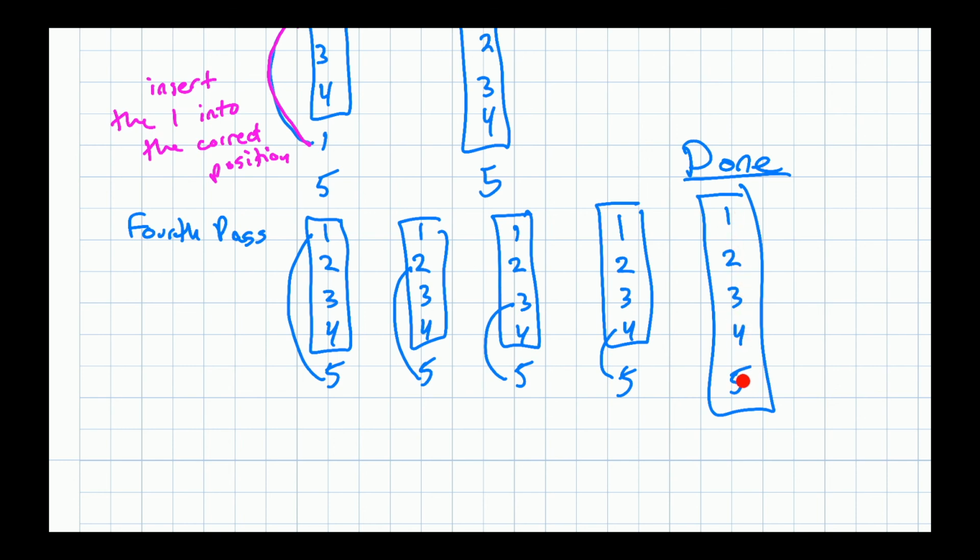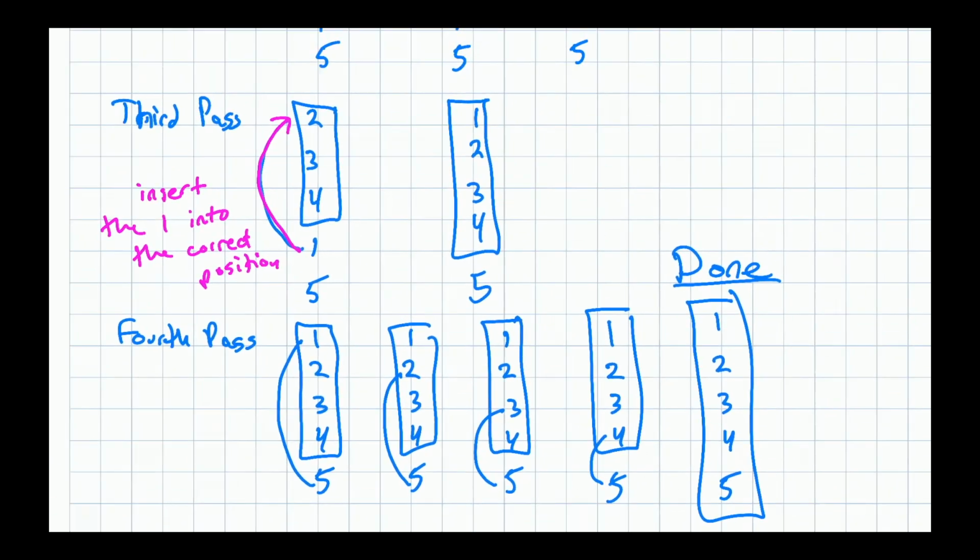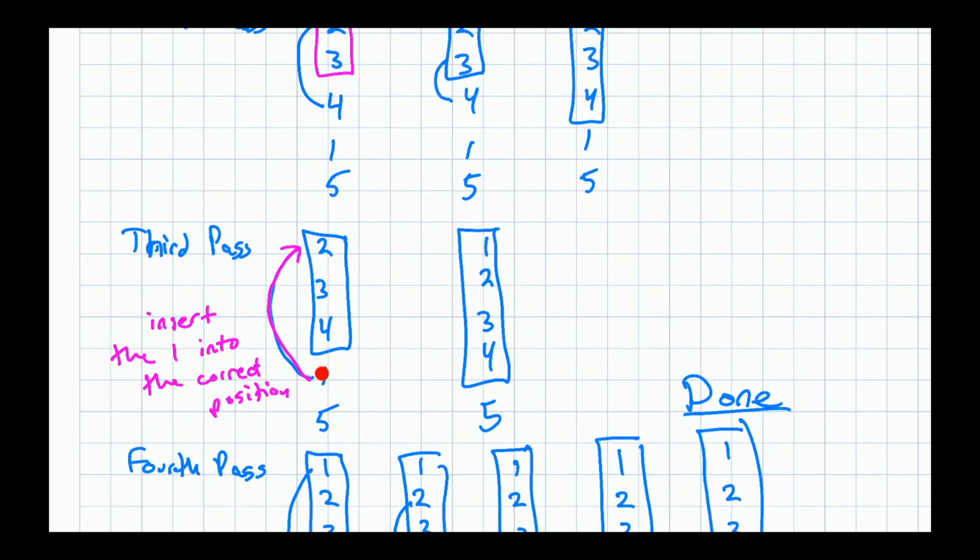And that's weird. Now, if you look at the previous step, the 1 was out of order, right? The 1 was actually supposed to go, should be first. And so when we make this first comparison, the 1 and the 2, we realize that 1 is actually smaller than 2. So 1 has to go all the way to the beginning. And then that's how it gets right here at the beginning. The point that I'm trying to make is this. This was one step because the 1 was really far from being in order, right? Like the 1 was way down here and it should have been way up here.